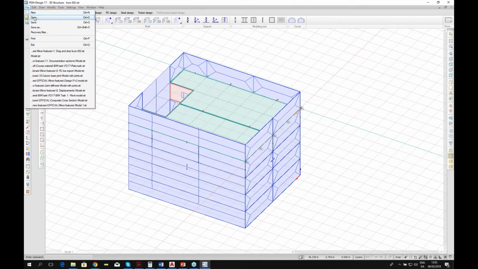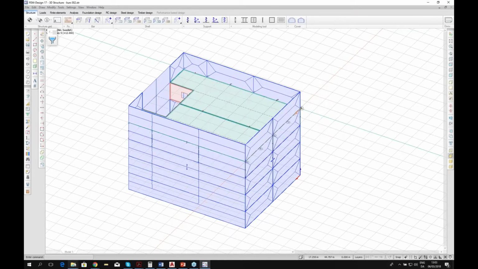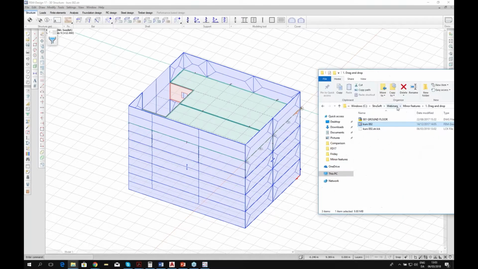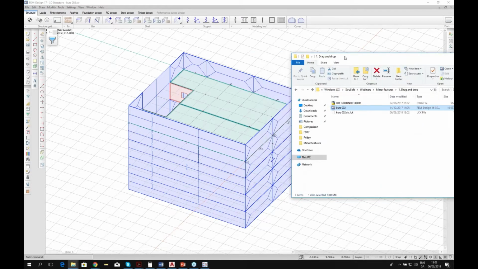This will come in very handy, and I think it will save some time. Instead of going to File, Open, and having to search for the Strusoft file, you can now open it by dragging it from your folder directly into FEM-Design. It is also possible to drag and drop AutoCAD files.